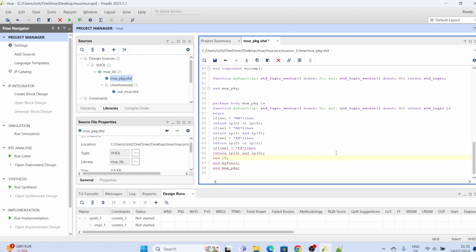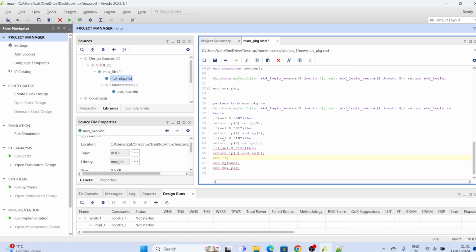Okay, so something is not right there. If select is equal to 1 1, then return IP 3 and IP 0, then end if. What's the problem? Okay, syntax error near then. So we're going to find out what the problem is.